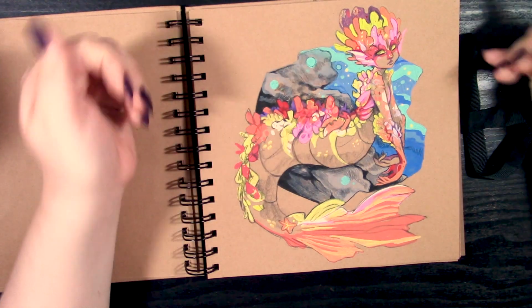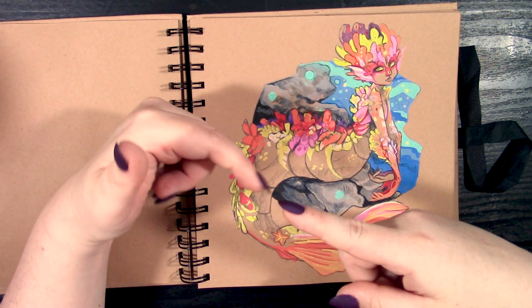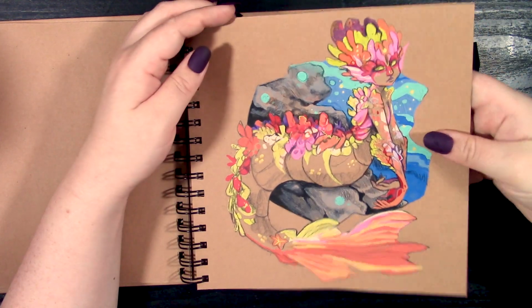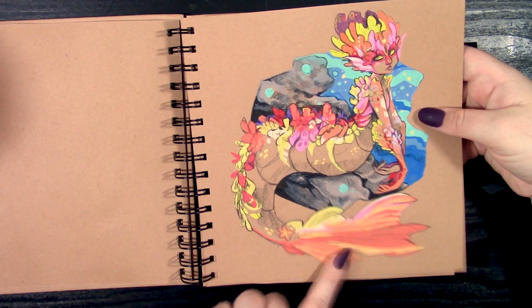The colours are really beautiful and bright on here, but in order to get the dull tones I would have had to mix in a lot of colours and play around with it, and I was just using a lot of these colours straight out, but I really love this coral baby. She's so pretty.